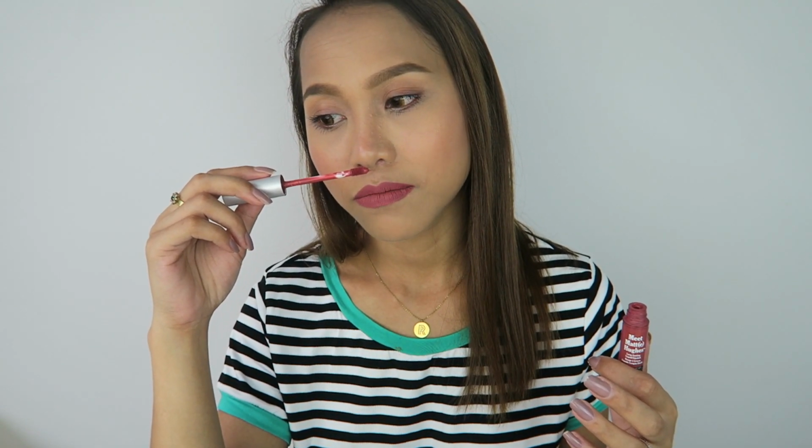It's crazy. I really like this, and it has a minty smell, which I really enjoy. Like, I can sniff this all day, all night. When you smell it, it feels like your colds and cough will get better. That kind of smell, like very minty. And that is basically for the makeup products.